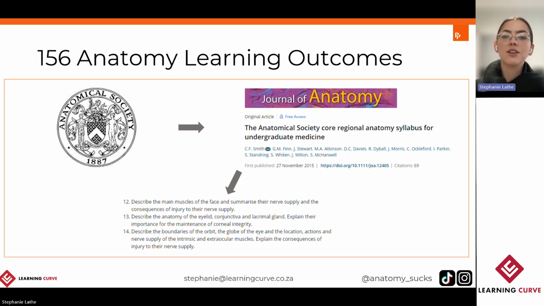This curriculum has gone through a few different versions, and this latest edition was put together through a Delphi process. And if you would like access to this journal article, please do let me know and I will happily share the link with you. But at the end of the day, the Society published these outcomes to make it incredibly clear to both the students and the educators what anatomy needs to be known and what needs to be taught. And it breaks it down into very lovely bite-sized pieces to make it a lot less overwhelming.